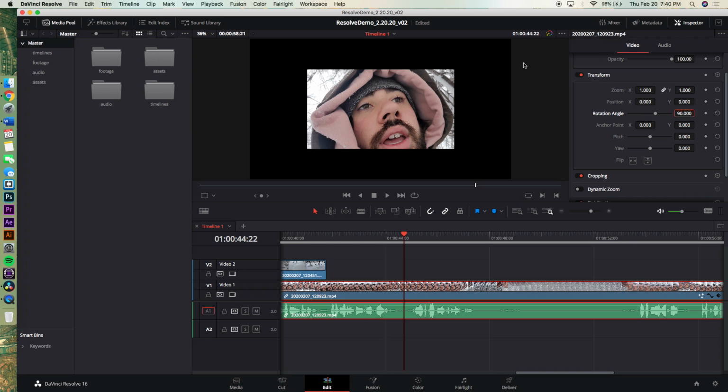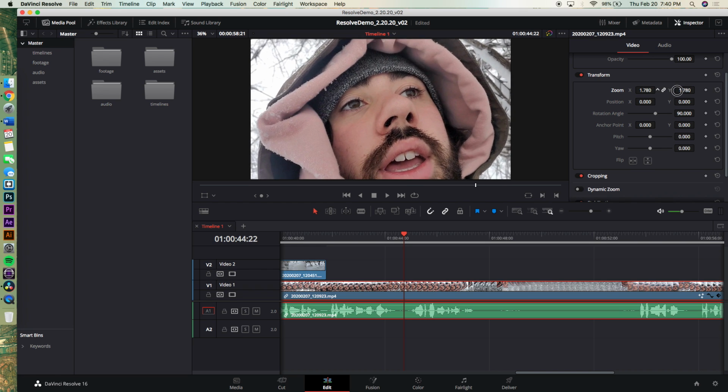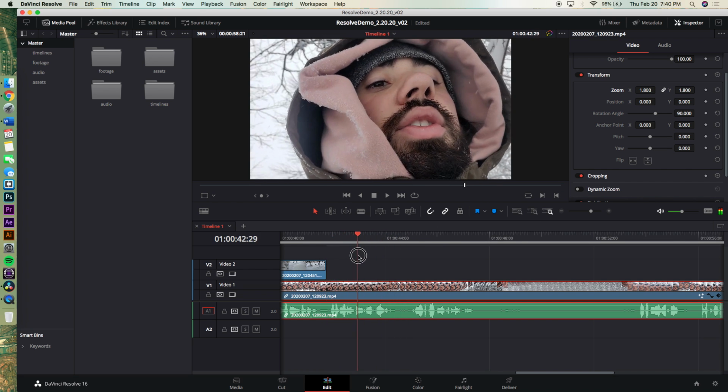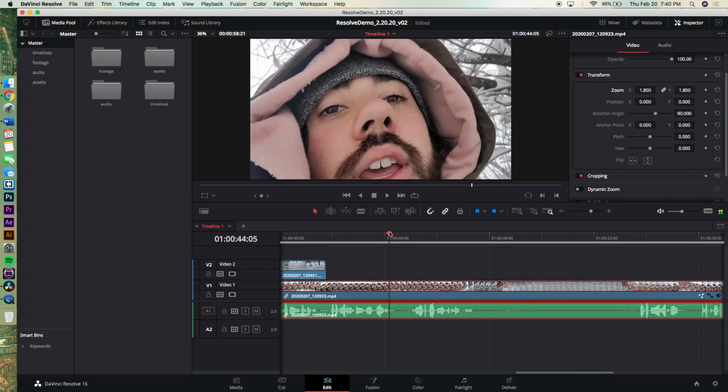We hit enter. But all of a sudden, we are not full frame anymore. So what you can do to fix that is change the, I think it's called zoom, but you fix it so it fills up your whole screen. I think 1.8 was the one I went with. Cool. And now we have a correctly shot clip made to look like he did it on purpose.